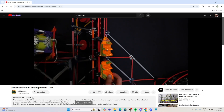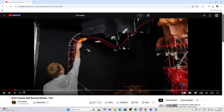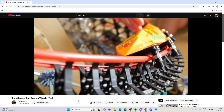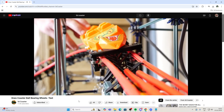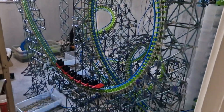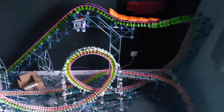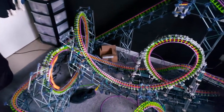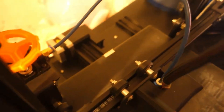It all started in early 2019, almost five years ago, when Johnny from the 3D Coaster YouTube channel debuted his 3D printed wheel assembly. It was a fairly simple design that replaced the old plastic wheels with new 11mm bore bearings. They worked great — so great that I got Johnny to send me a set, tested them out, and they were amazing. I ended up using these wheel assemblies for quite a few projects throughout 2019 and 2020. But it wasn't until 2021, when I got my own 3D printer, that things really kicked off.